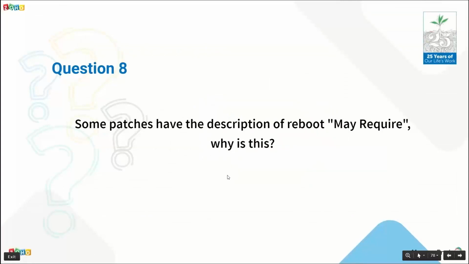Some patches have the description of reboot may require. Why is this? Let's say you're installing a security update which updates a DLL that is loaded in one of the processes required by Windows. This security update cannot be completed while the DLL is loaded in the client machine. Only after restarting the machine, during system startup, will these patches be applied. Or it could be that the security update makes changes to the registry, and these changes require the computer to be restarted.